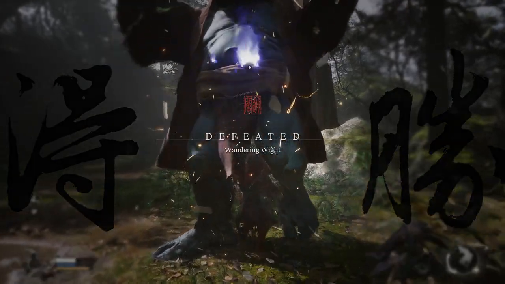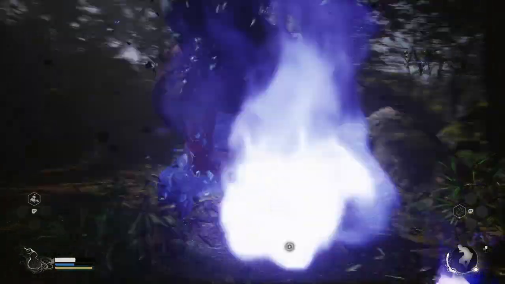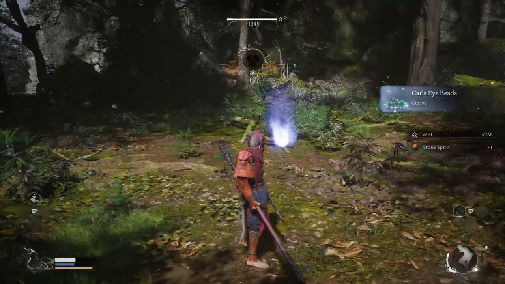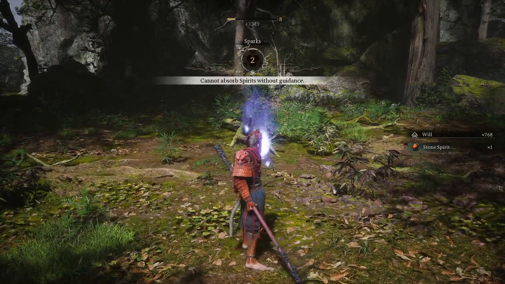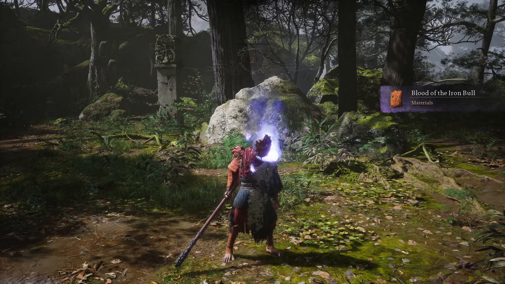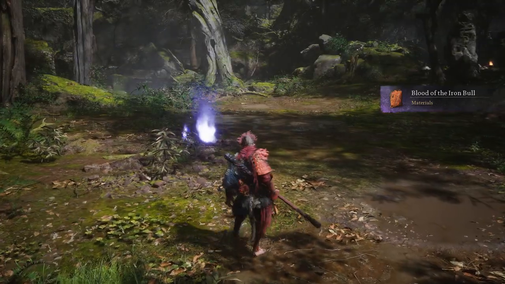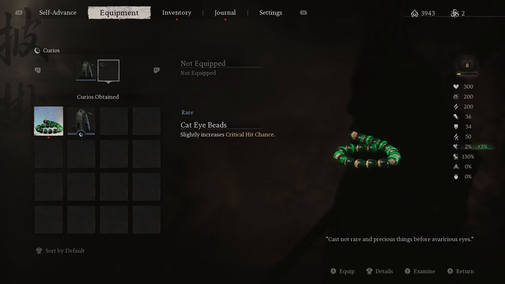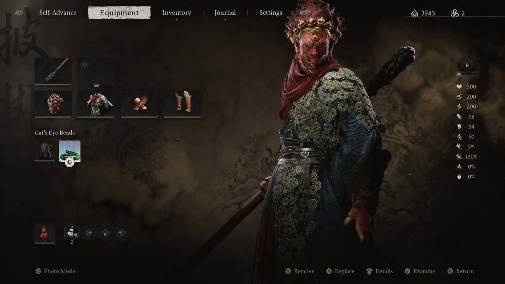We defeated the Wandering Whites. Ooh, what's this thing? Cat's eye beads. Cannot absorb spirits without guidance. So I can absorb that? Blood of the Iron Bull. Bastard. Cat eye beads. Slightly increased critical hit chance. Very nice. I will take that.